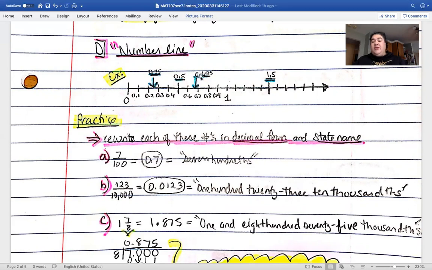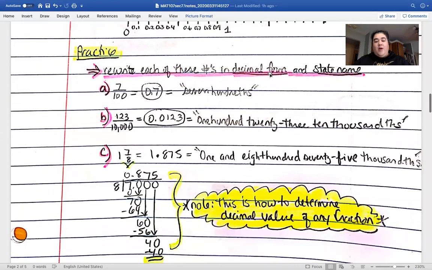And for example, you can see here that 0.695 is obviously way past 0.6, but not quite at 0.7. So it would live somewhere here on the number line. And we can even do quote unquote mixed numbers, as we talked about from chapter 6, because for example, here is 1. We are now past 1. So this would be 1.1, 1.2, 1.3, 1.4, and here we have 1.5, or halfway towards the next whole, which would be 2. So the number line can also be very useful to help us when we're trying to explain the concept of decimals. Now let's look at some practice problems here, okay?